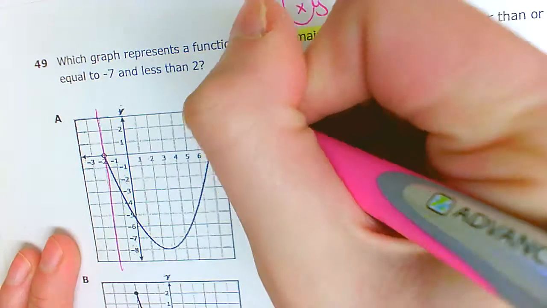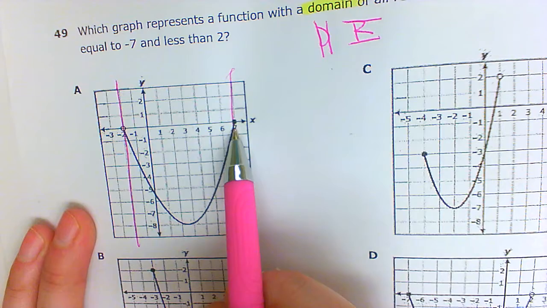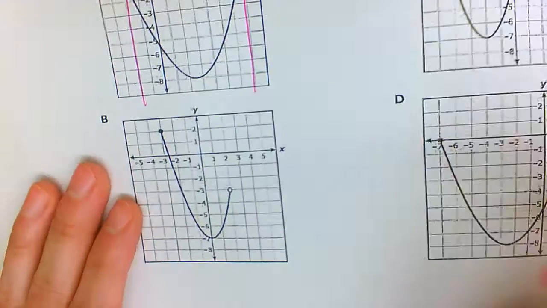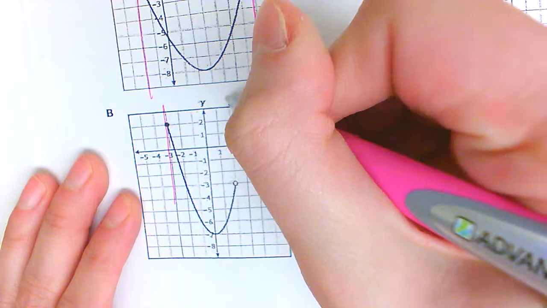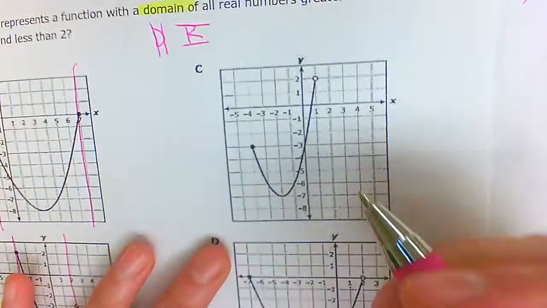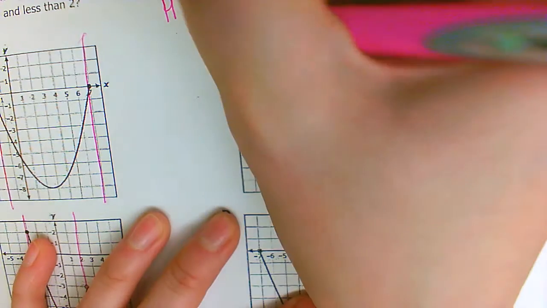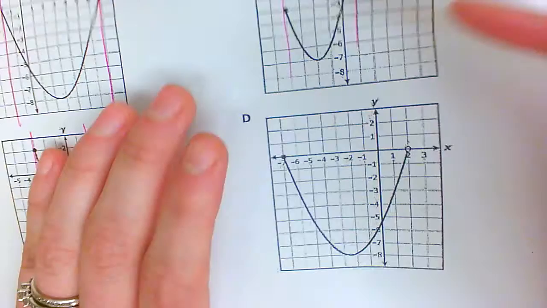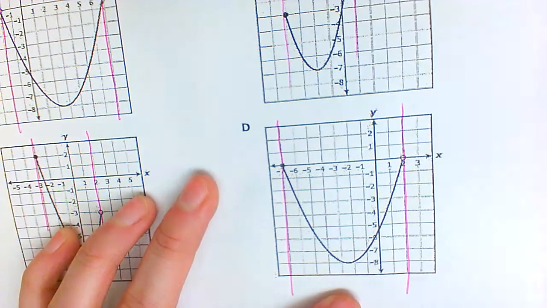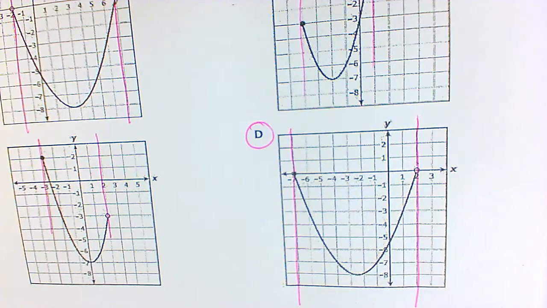So I'm going to draw one in for each one of these on A. That one went from -2 to +7 instead of -7 and +2, so that's not right. This one, my x values are -3 and +2. Those numbers don't match. For answer choice C, this one has -4 and +1 for the x values. That's not right. And finally, when we get to D, that one has -7 and it has +2. Those are the two numbers that they mentioned, so that would be my solution.